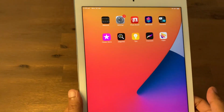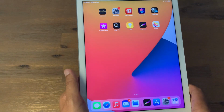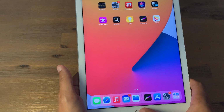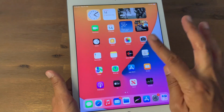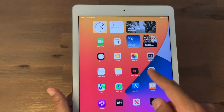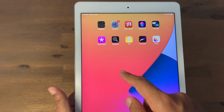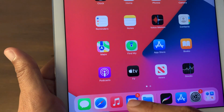As for how to do some basics of sending emails and where we see the emails we've received, if I go back to the main screen, by pressing the home button or swiping up, you'll see the mail icon. Again, it might be on the main screen or it might be at the bottom. Mine's at the bottom here. So I simply touch that icon.